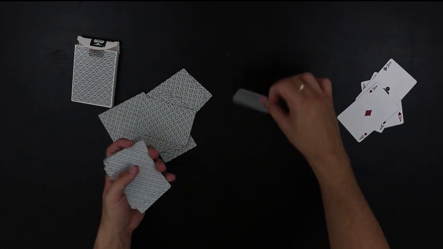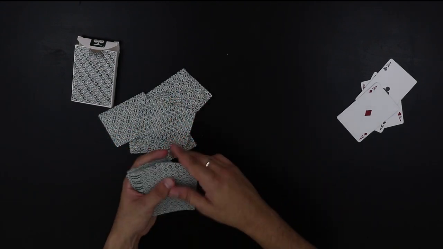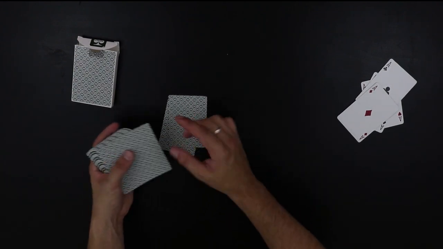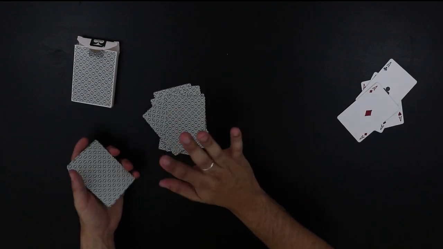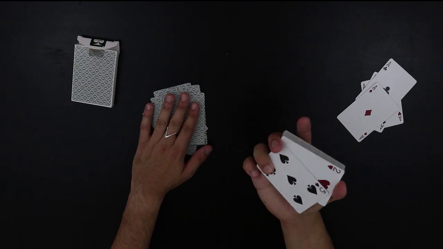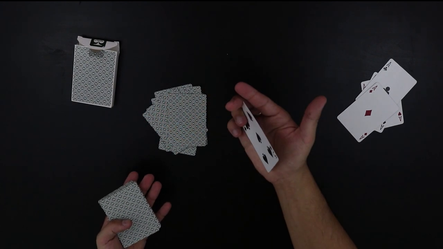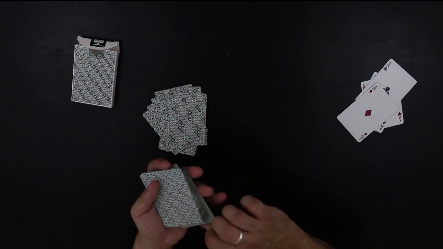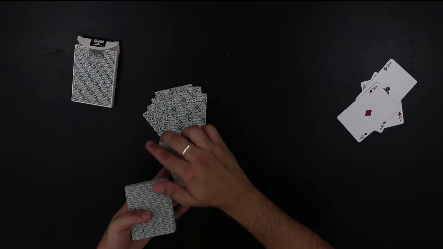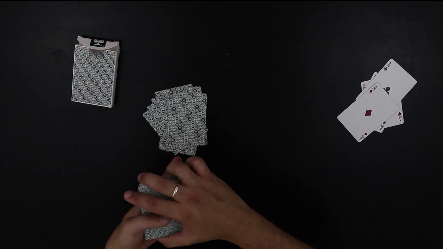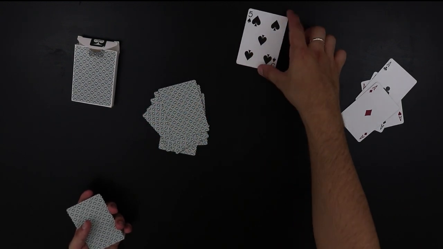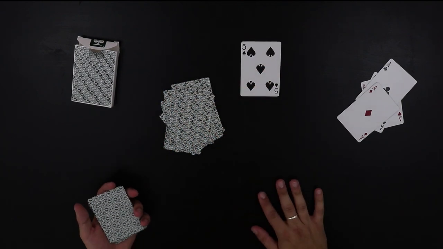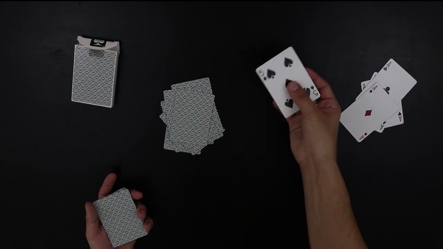Another possible sneaky move you can do is that the five of spades on the bottom stays there. You deal the cards from the top and ask them to say stop wherever they want. You transfer the cards to your right hand as you ask them if that's where they want to say stop, doing the sneaky move. And instead of dealing the card on the table, you're going to actually deal the card on the pile and pretend to pull the card from the pile onto the table. It's a different way of doing the same force. But in speed and the right context, it just looks like you were picking up the cards from where they say stop. But really what's happening is that you're transferring that original bottom card to the top of the pile that they stopped you at. In speed, you just deal the cards, they say stop wherever they want, and then to them it seems like that's the card that they stopped at.